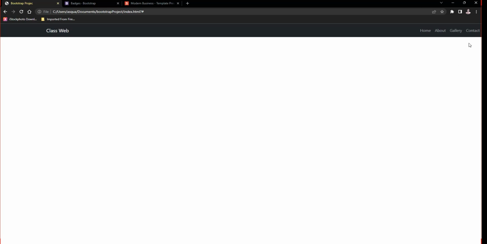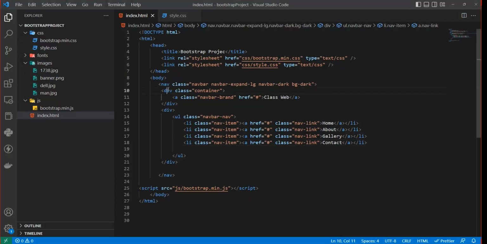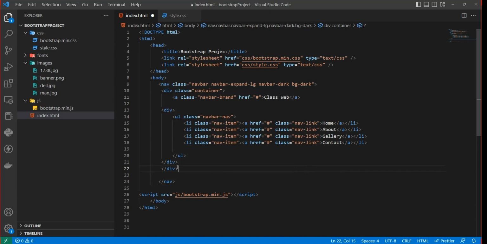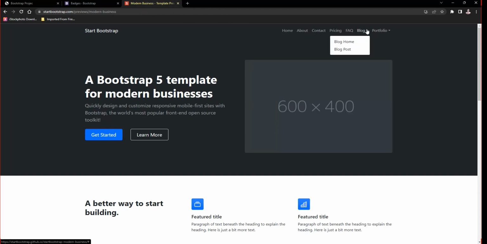But you notice something, it's somehow pushed to the end and we're using a container. So what happened there? We closed our container here, whereas it's not supposed to be closed there. It's supposed to be closed at the end here. That was why this thing took another shape. So if we refresh and come back, now we have our navbar, we have everything intact. Okay, so let's go on. We're not creating this. I believe you know how to do this. So this part of your assignment, you add this to it.